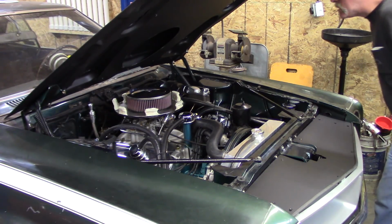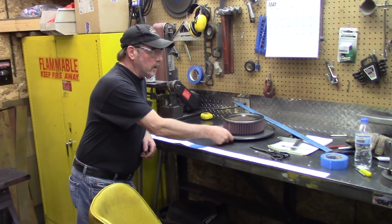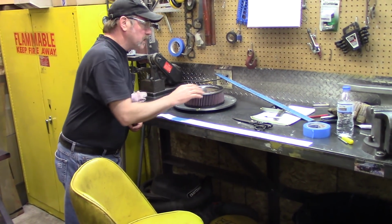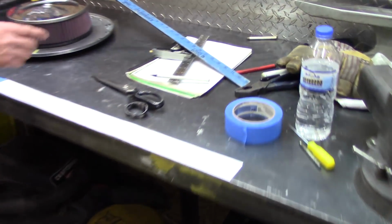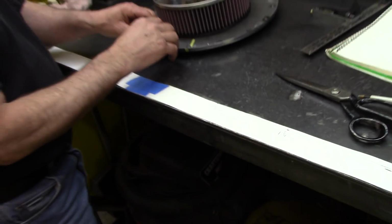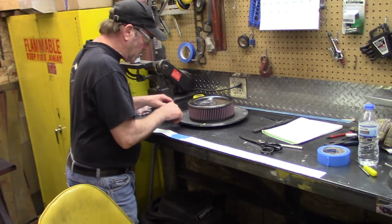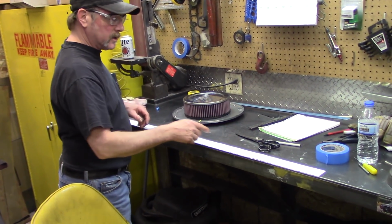All right, you've got to get a steel ruler now and measure these. So the marking on here was in the front. We put the clays in there and we crushed them down, measured it, made a drawing of it, wrote the numbers down. Then we made a strip of 1 7/8 because that was our highest point. Made a band that went around there, taped it together, then just put it in here. We saw where the clay was, and then we had those numbers marked down. We wrote them and then connected the line.